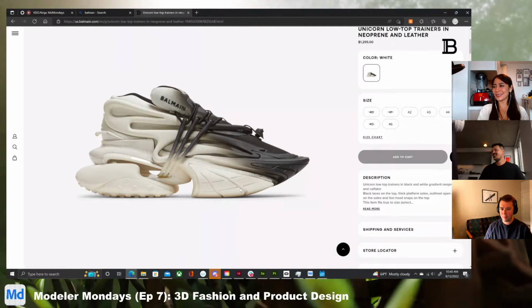Wow. At what point does it become less like a shoe and more like a building or something? Yeah, it's why I fell in love with it in the first place. You can go crazy on performance, like the groups making stuff for the Olympics saying the sole should be 0.5 millimeters thin and the form has to be exact to spec. And then you have stuff like this, where it's let's just push what we can do and see what happens. That's so cool. So it's a fun industry to be in.